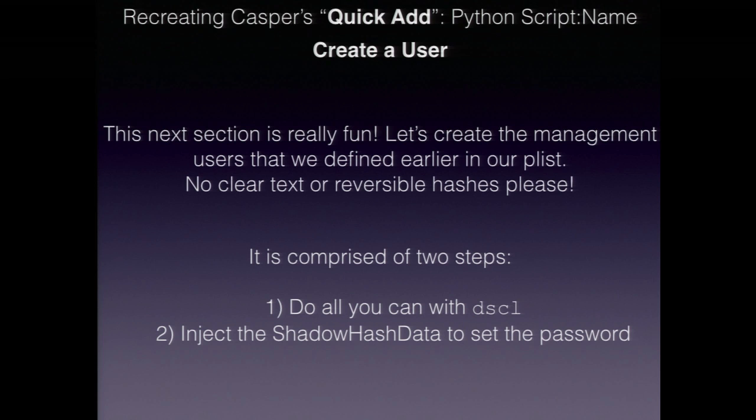And there's lots of ways, once you have a management platform installed, to go and set passwords and create users, where it zaps down real quick, does things like Casper, and then removes itself. But since we don't have any management on this machine at all, how are we going to go ahead and get this done? We're going to use the shadow hash data field in the user plist to go ahead and accomplish this.